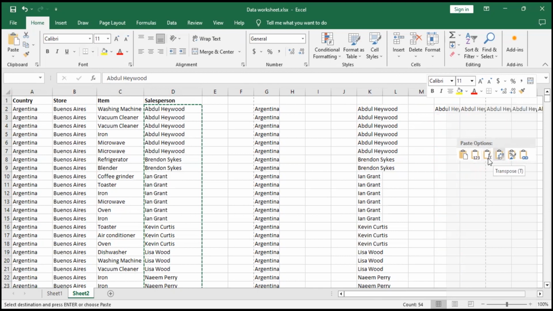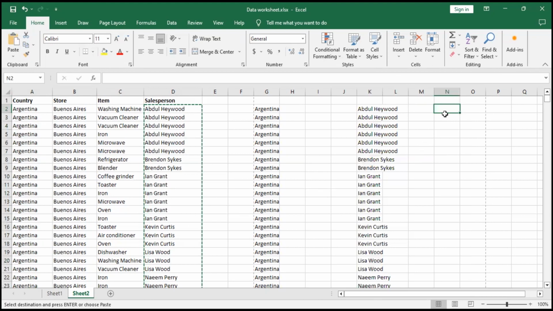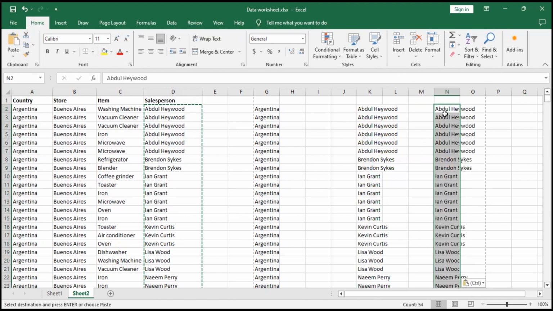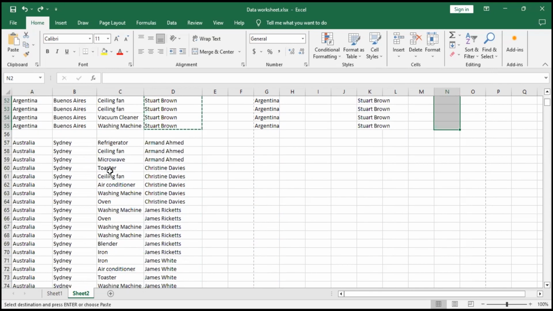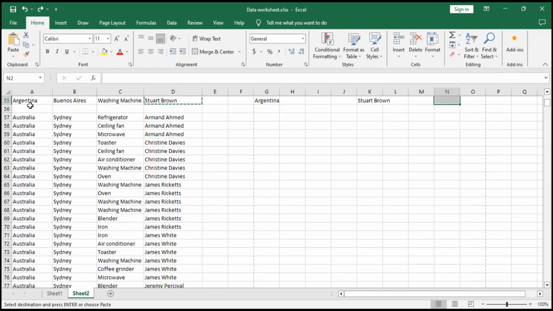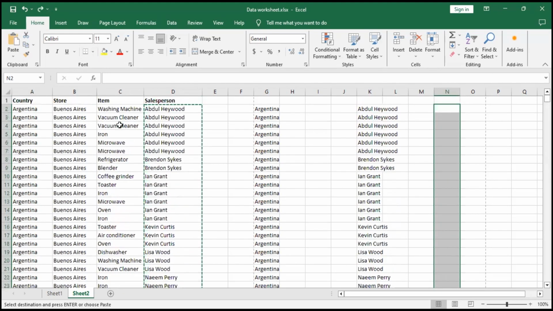So you have different options. But as we are still at the very basic level, you can just press Control V. It'll paste. I can undo it with Control Z. You can do breaks like this if you need only a few data, or if you need this data in different places where you need to copy column by column, not all the information at once.